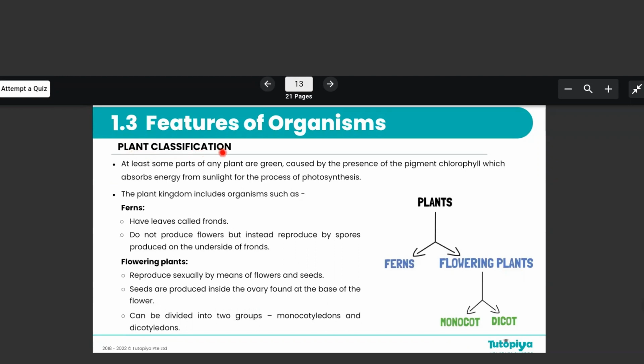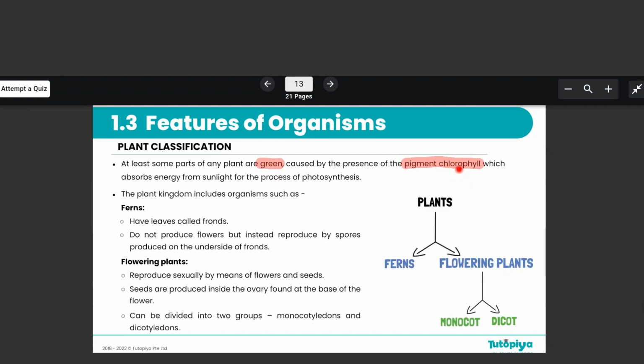Now, when we think about the plant kingdom, there are thousands of species of plants living on our planet, right? If you take a minute to think about all of these species of plants, you will understand that a common feature shown by all of them is the fact that they all have some part of them that is green. This characteristic green color is caused by the pigment called chlorophyll. So that's the feature shown by every single plant. They all have this pigment called chlorophyll, which gives them a characteristic green color.